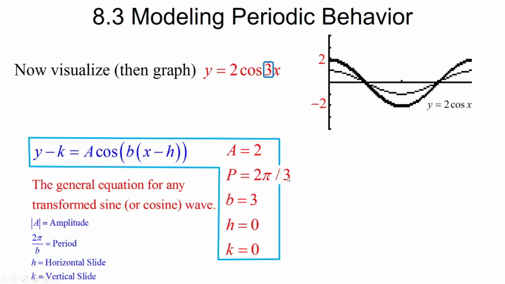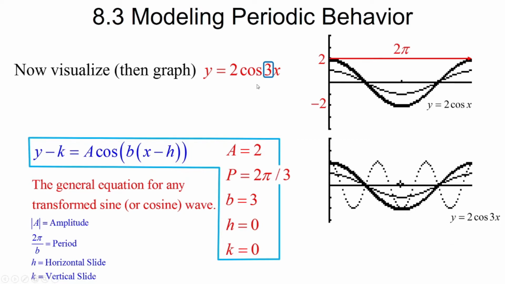So what would that look like? Well, let me see. Pi over 2, okay, pi, so 2 pi over 3 would be right in here. So we're going to complete one period of this function in this interval from 0 to 2 pi over 3. Try to visualize that. That's a horizontal shrink. And again, this is 2 pi. And we need to take that function and shrink it horizontally. So now we complete one complete period. Look at this horizontal distance. Right there. That is 2 pi over 3.